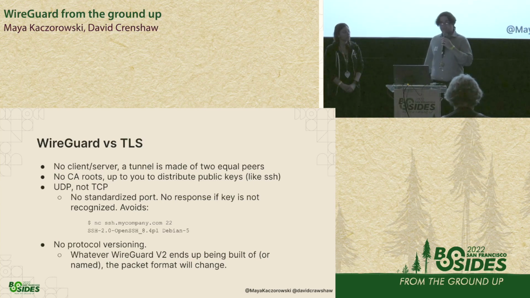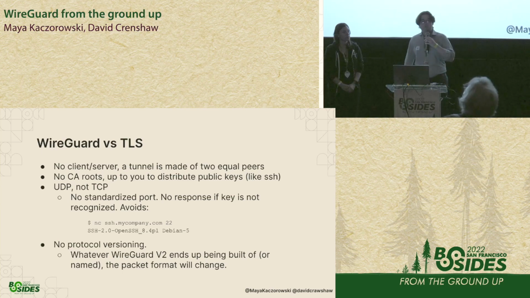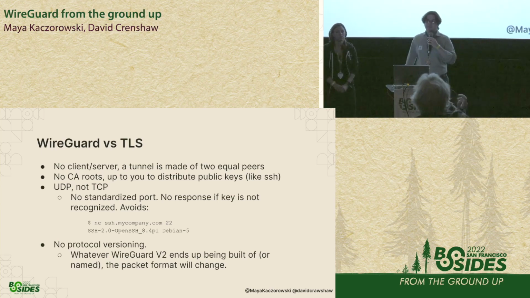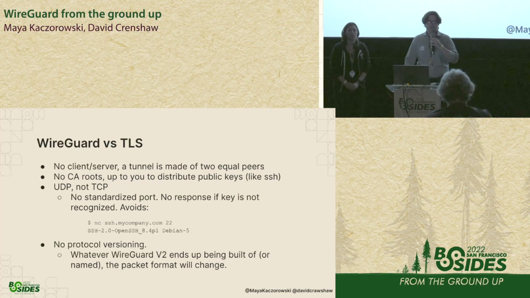And the best way to think about this is it's like SSH without passwords. When you want to SSH into a machine, you already have to have moved your SSH public key into the authorized keys file on the other end, on the other machine you're connecting to. It's just the same with WireGuard.